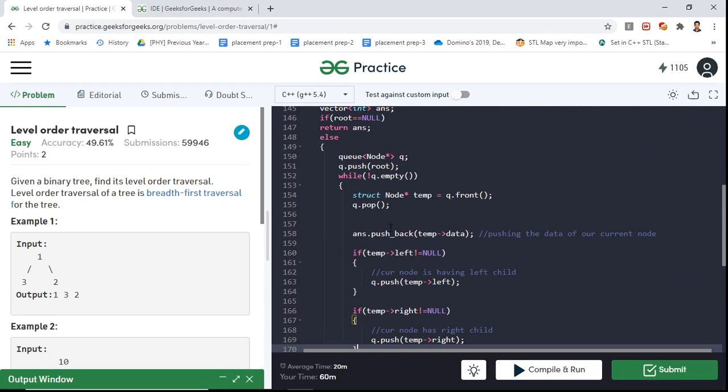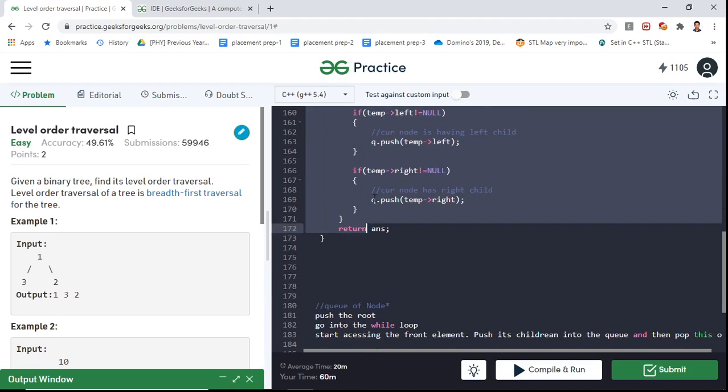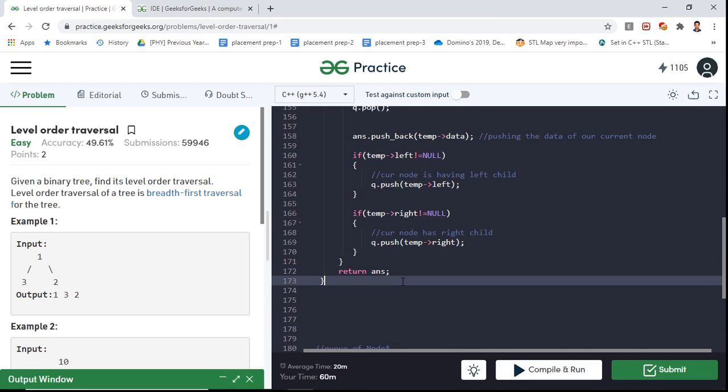I request everyone to practice this at least 5 to 10 times before going into the next questions, because in the next questions I won't be explaining in detail. I'll try to follow this blueprint, so you need to understand this well before going further.